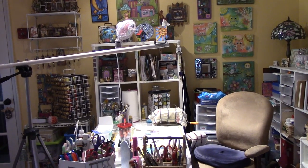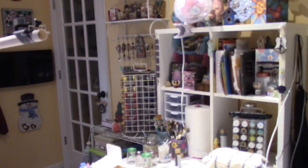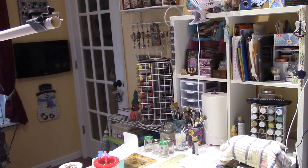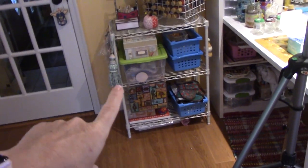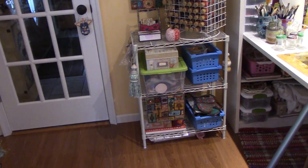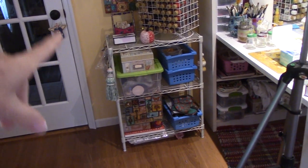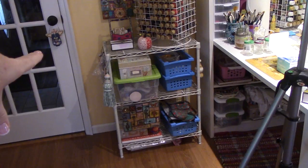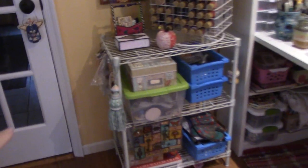I'm very happy because I've been in the basement my whole crafting life. Basically, what I wanted to share was how I've created storage in such a space. I wanted to show you these little wire shelving units. I was in the basement before, so I just had it very utilitarian — I didn't have anything cute, really. I had big black ones from Home Depot, and then I had the little white ones. They're great because you can hang things on them.